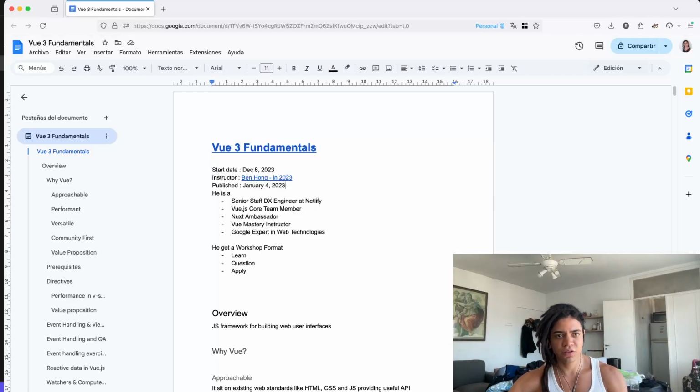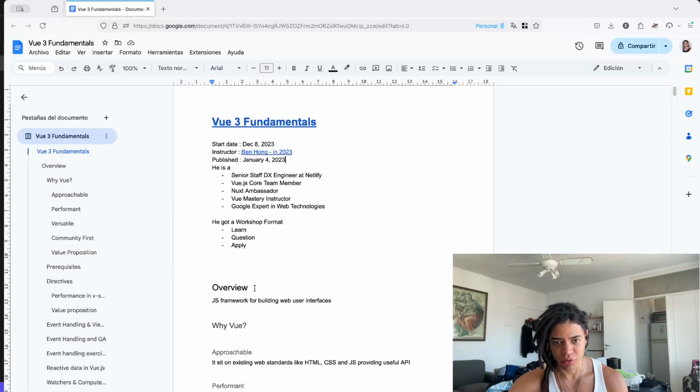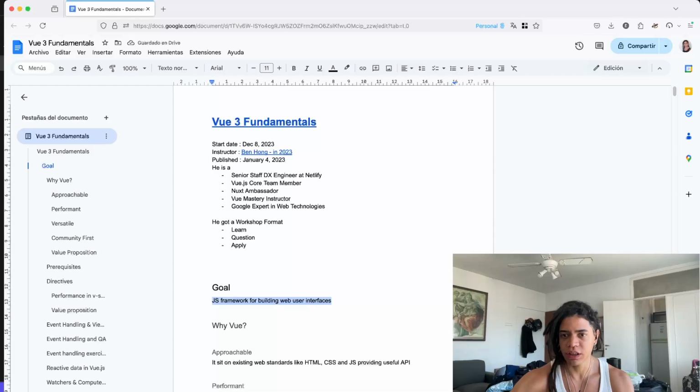So this workshop is for everyone that is new to the framework. The goal of this is for people to get started with their first JavaScript framework.